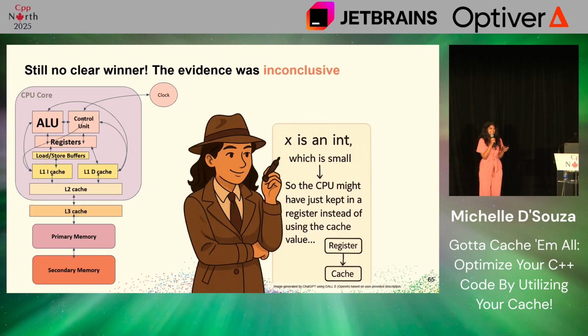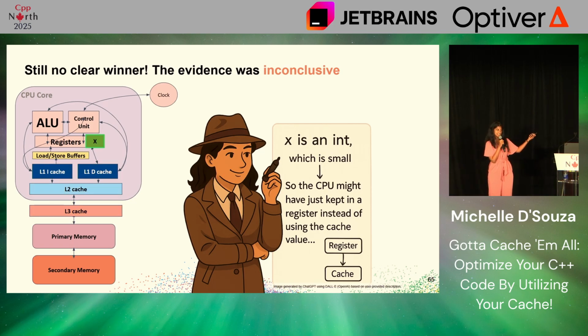And then I realized x is an integer, right? It's super small. It can fit in a register. And so probably it was fit into that register, and then I cleared or polluted my caches, but it was still sitting in that register, right? And so it was just so easy to access it again. Another answer, yes.